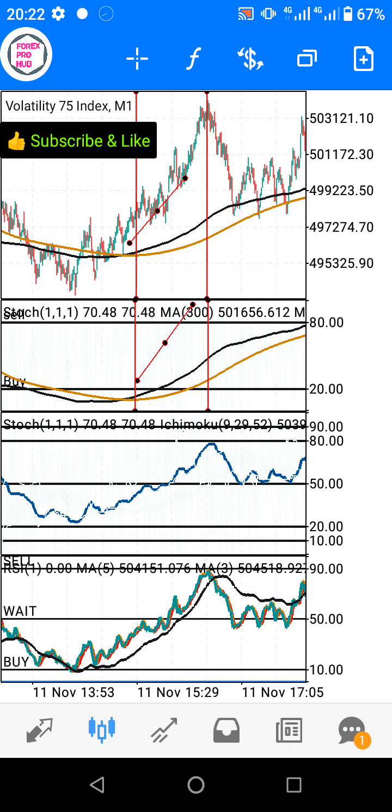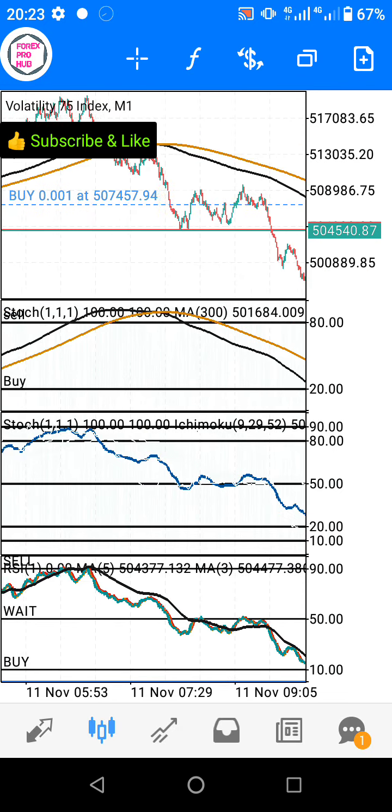When you experience a crossover on the main chart and also a crossover on indicator window 1, with moving average 300 and moving average 100, it is telling you that the market is going to change direction. If the crossover happens below 20, you are going to buy. Had it happened above 80, you would have sold, and you would have been in profit. I'm going to backtest to show you how to sell.